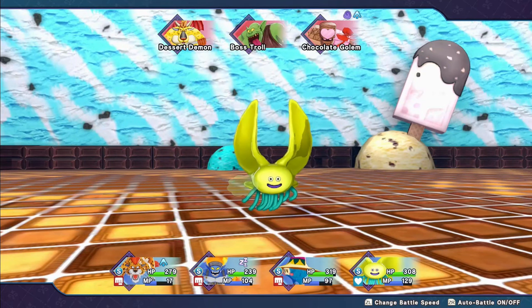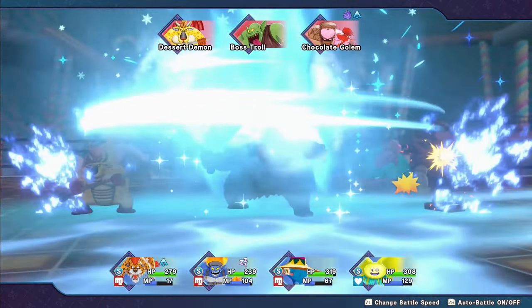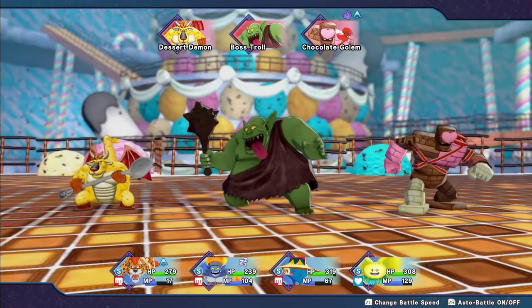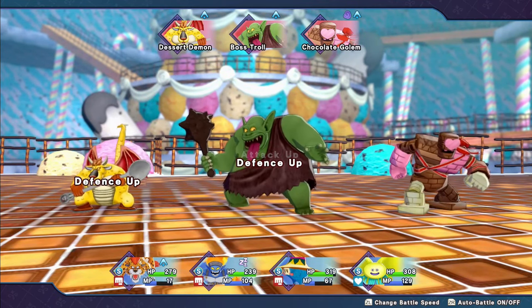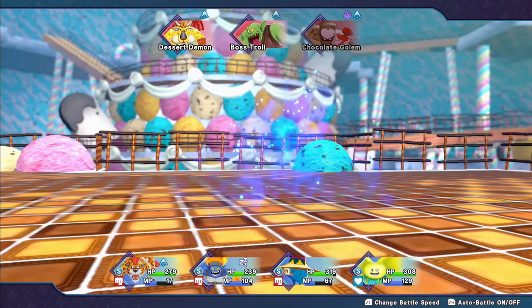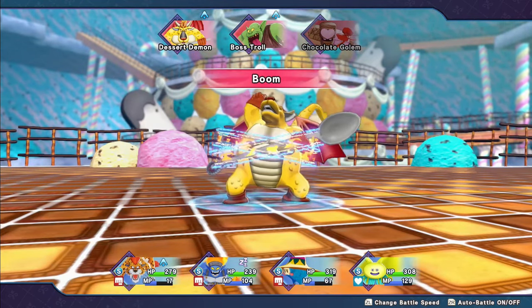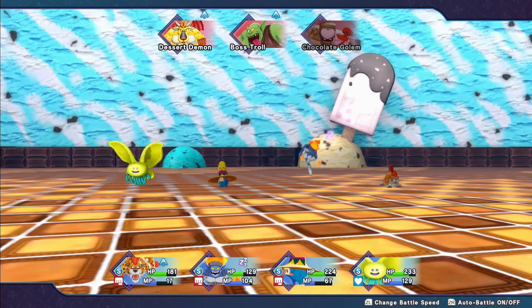Oh, Heartbreaker. How very coincidental. Oh, he took all... Yeah, I don't know if that was a good idea on your part, mate. Oh. Oh, that's scary. That's a lot of buffs. Oh, he's dead. He's gone. The Chocolate Golem has been vanquished. And, yeah.